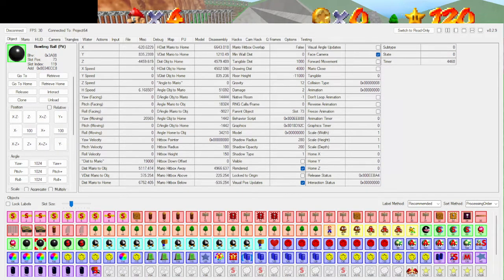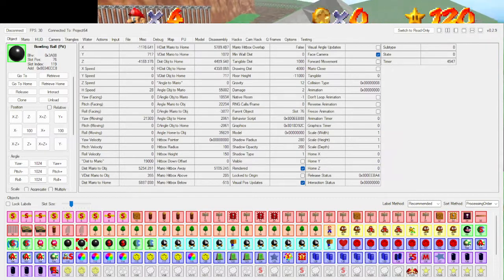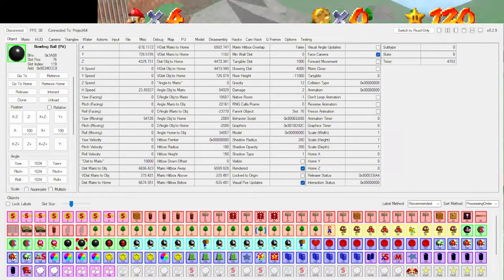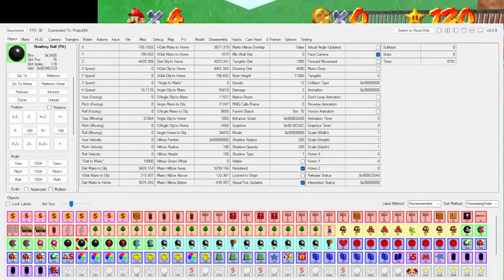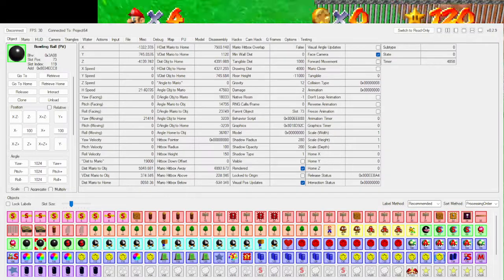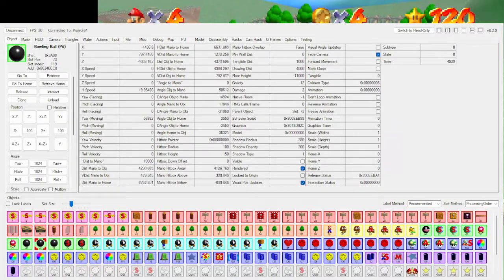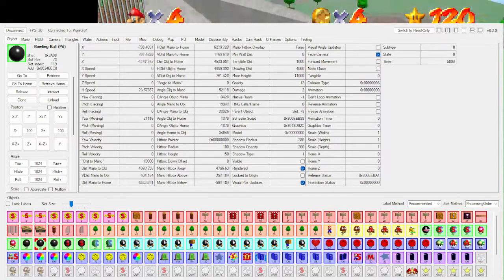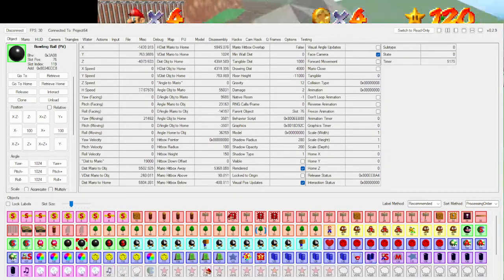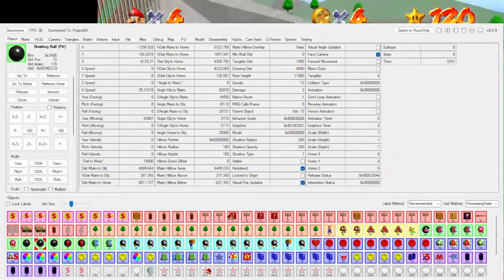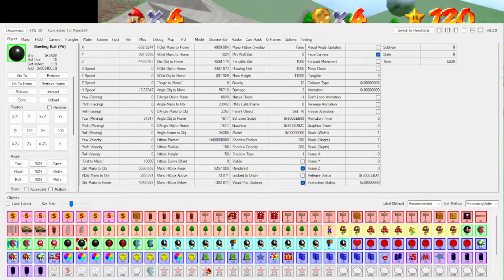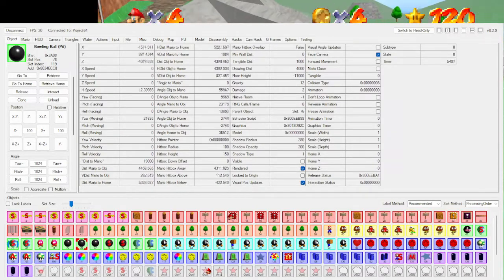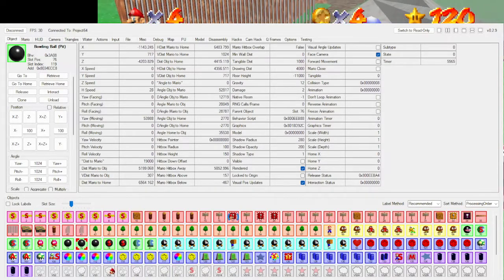I'm using a particularly old version of STROOP because, in the description I'm going to link the up-to-date version of STROOP, but that version only really works on Mupen. The last version of STROOP I tried didn't work with Project 64, so I'm also going to link a version, which is the one I'm using, which is kind of out of date, but it works with Project 64. You can only use it on emulator, so sorry if you are on WiiU or N64 or something. Yeah, this really helps. It's good for a lot of things.